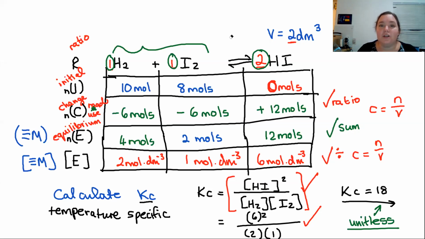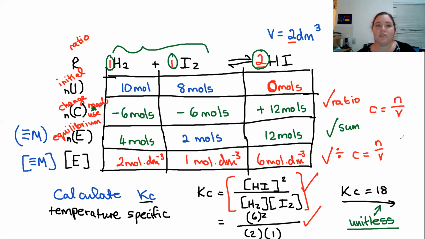All right, so let's just quickly see. Please, can I re-explain why it's 0 in the corner? Because when you start the reaction, you don't have any product. If I'm going to be making hydrogen iodide, I don't put in any hydrogen iodide to begin with. That would be a little bit counterproductive. So usually you can assume, unless they tell you otherwise, because they can, that you don't start with any product.